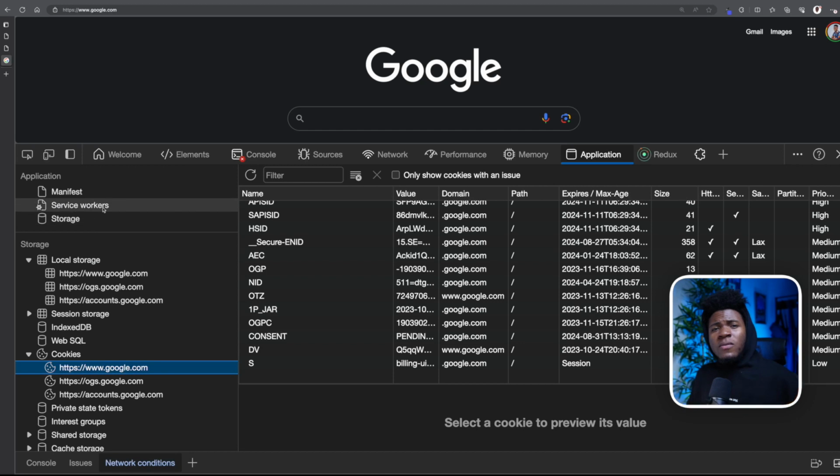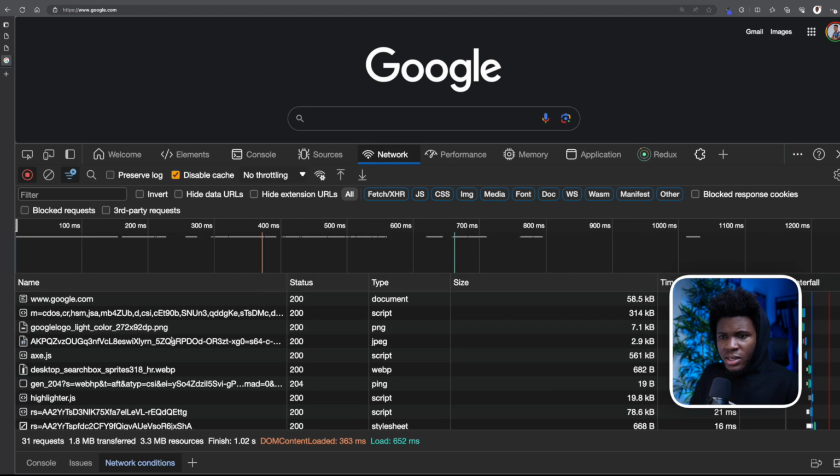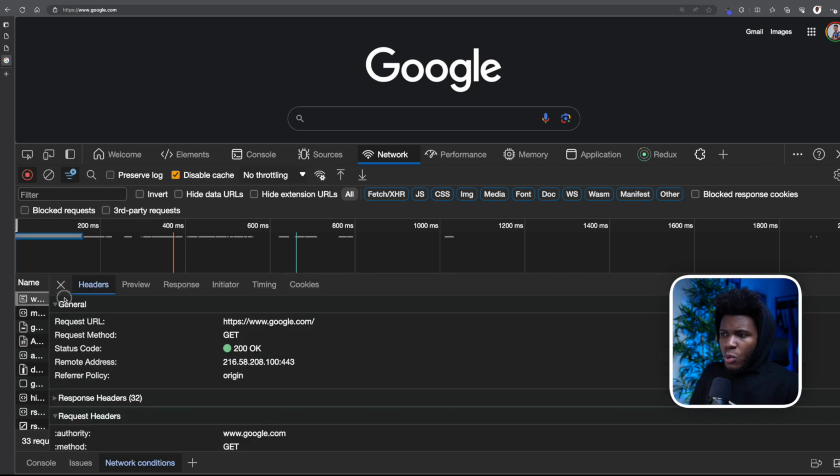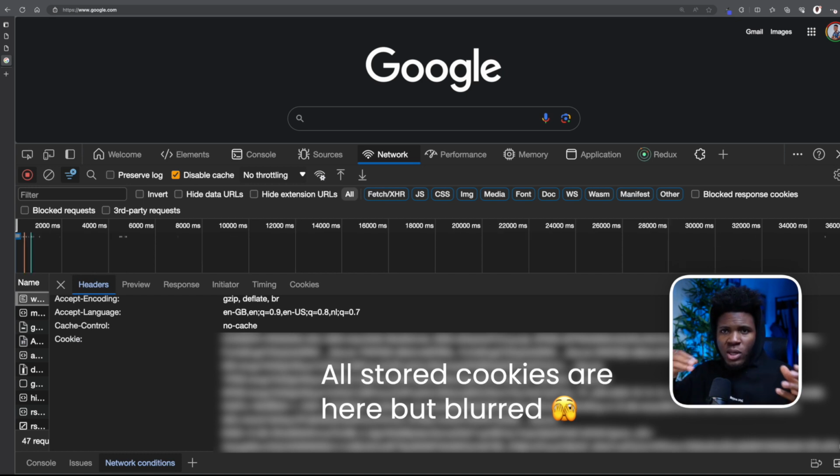So when it comes to websites, they can choose to store data in different ways. They can choose to store some data on the server in a database, or they can choose to store some data on your browser. And one of the things that differentiates cookies from session storage and local storage is that if I go to the network here, if I refresh and I'm sending a network request to www.google.com, if I scroll down to cookie, you can see that all of the data that google.com has stored on my browser is sent along with that network request. And this makes it possible for Google's server to be able to retrieve some of the cookies, and they can use that to determine what response they send to me.